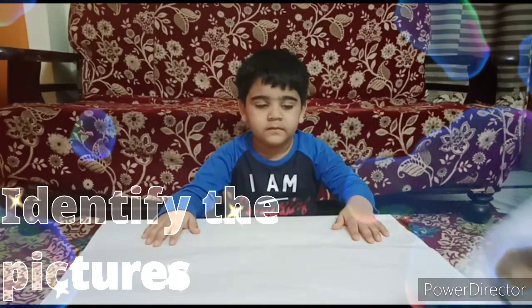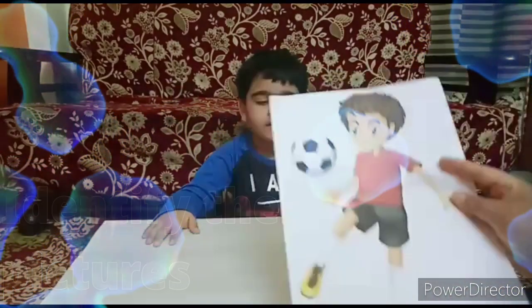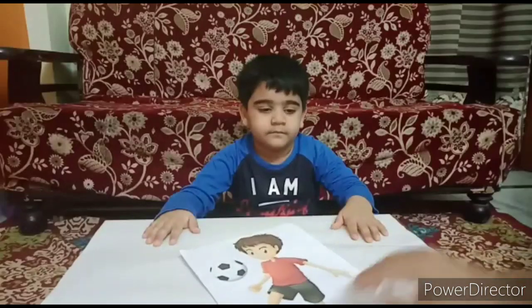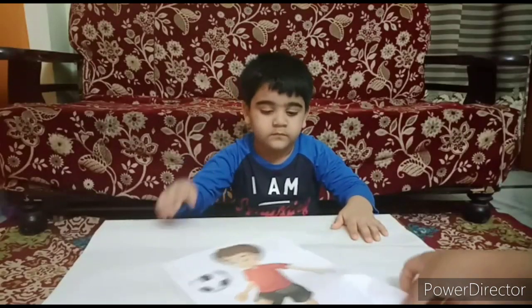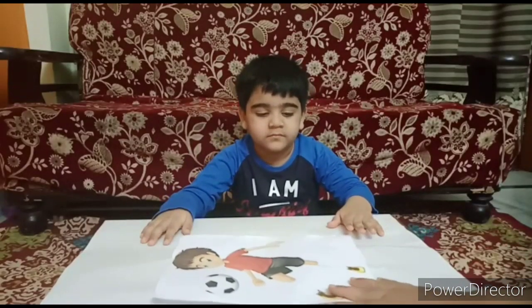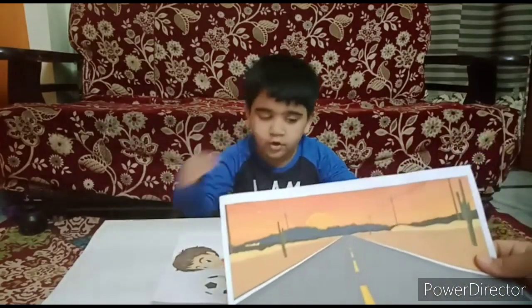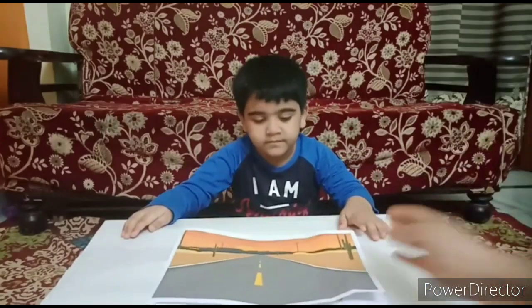Identify the pictures. Yes. This is boy. B for boy. Boy. Which game is he playing? Football. He is playing football. Okay. This is road. R for road.